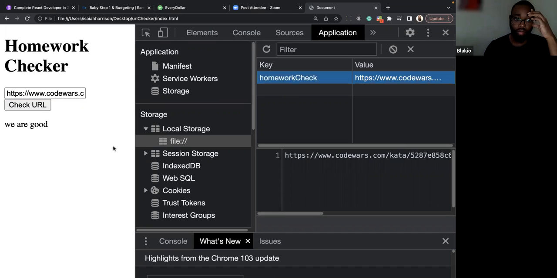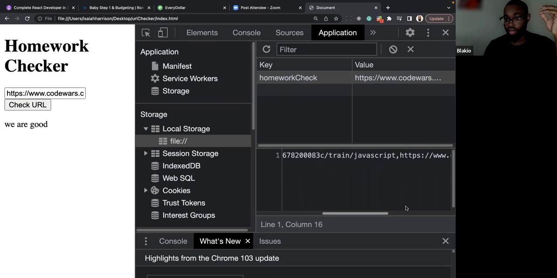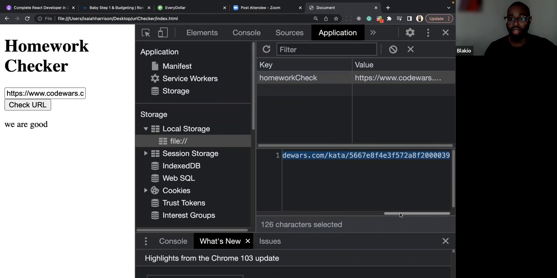If I do a refresh, obviously we should see. Oh wait, so there's a bug here. All right, so it looks like I didn't stringify it, that's why. So I have the first URL right here, right? And the second one just has a comma. So since I didn't stringify it, it tried to turn into a string by itself, but it did it a different way and not the way I wanted it, because I still want this to be an object.